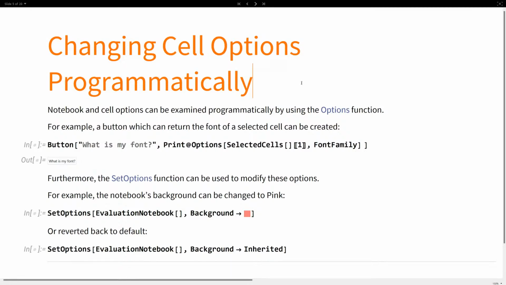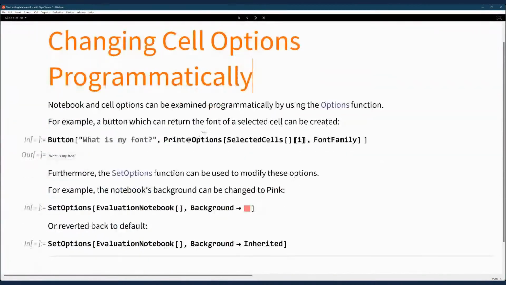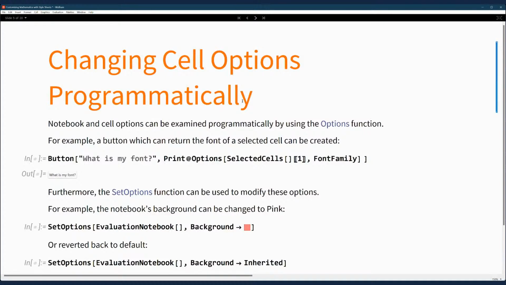Right. So I keep saying that when I do the full form thing, this is not how you'd usually change options. Usually you'd either do it through the front end or programmatically, right? And through the front end, what I mean by that, if I exit full screen here, is things like changing the options of a cell by using the user interface of Mathematica. I can go into Cell, for example, and change the groupings here, or go into Format and change the font or the face of the font, the size, and so on.